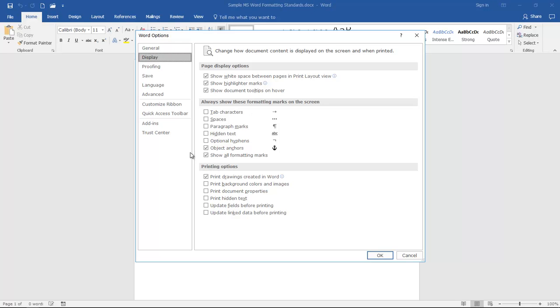What I do is I click on Show All Formatting Marks, and I turn on specifically object anchors, which are good for images you're dropping into the document, or text boxes, which is primarily what I use those for. Okay, I click those on, and then we should be able to see these marks that you're going to see inside the document.